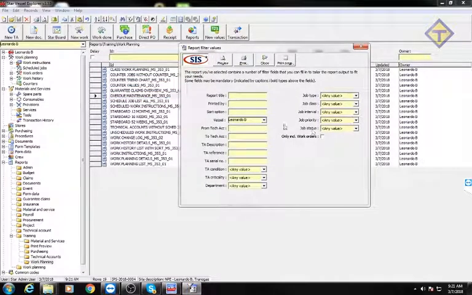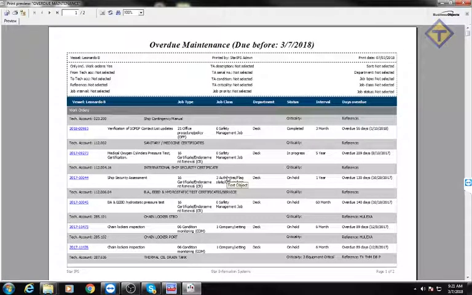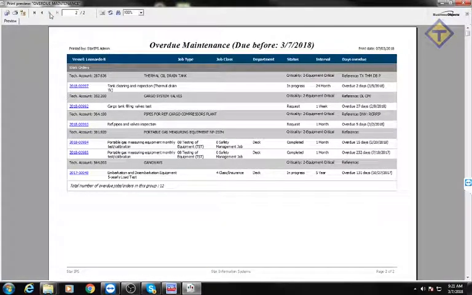So we can apply a filter, only include work orders if you want, or no. Maybe I can just include work orders instead of the whole bunch of scheduled jobs. So this is the report we get from this report itself. If I'd like to see what kind of work order is that, I can just click here in the report.